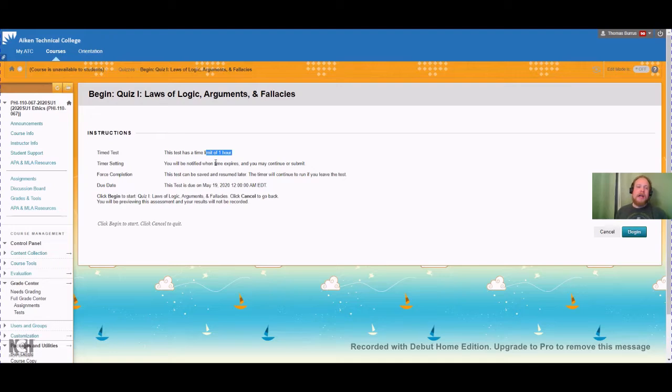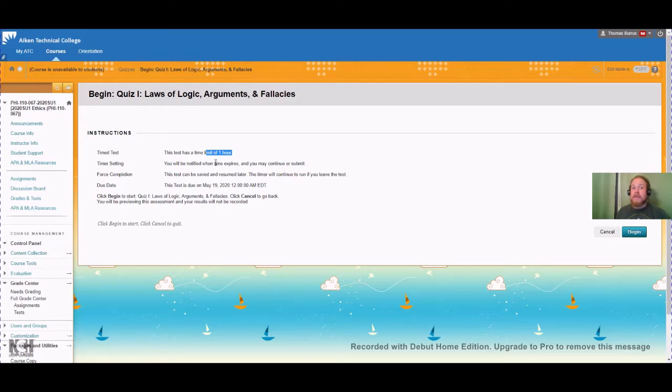I think that's reasonable, but just remember, once you start it, you've got that much time to complete it. If something happens while you're taking it, let me know, but everything should be okay. And the stuff on the quizzes is going to correspond exactly to what I'm focused on in class, both in the lectures themselves, and also I've got some slides that I'm going to talk about in a little bit too, for when you're going through the lectures. Everything comes from there. It's not going to be obscure stuff, like what was Socrates' favorite color or something like that. If I focus on it in the lectures and it's on the boards, it's going to be from that material. It's going to be from the stuff that's the most important.